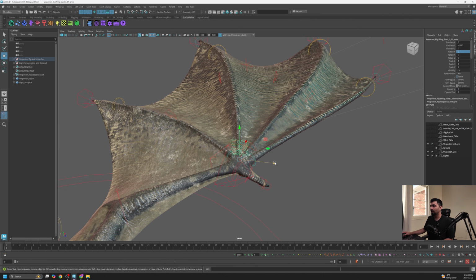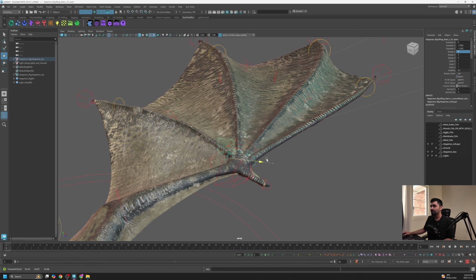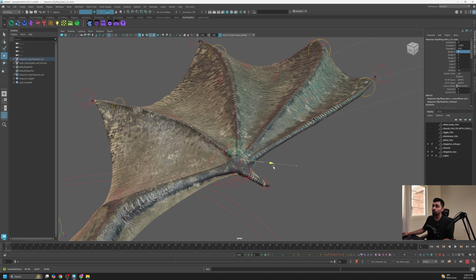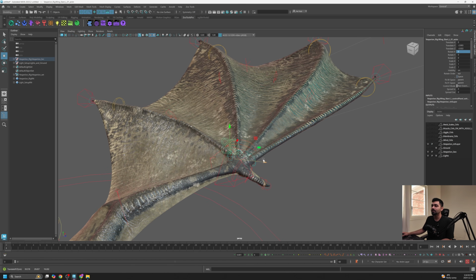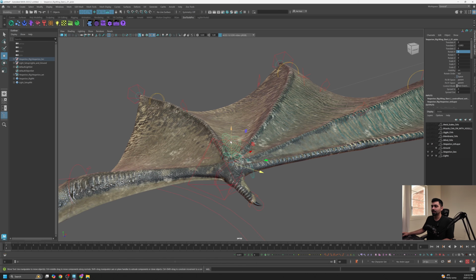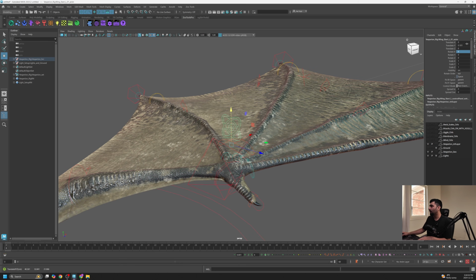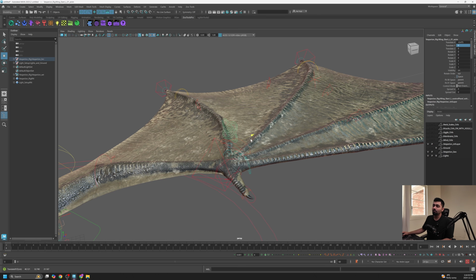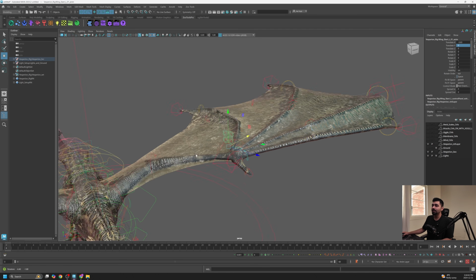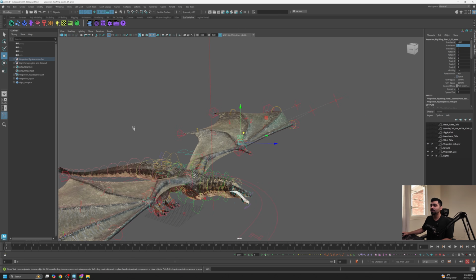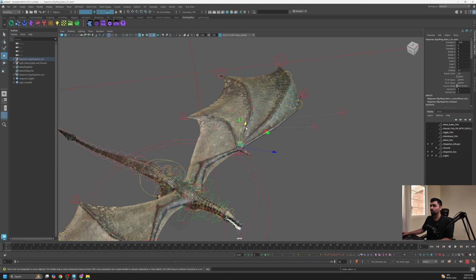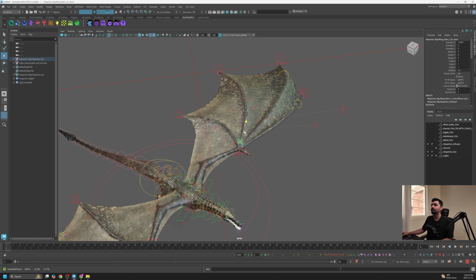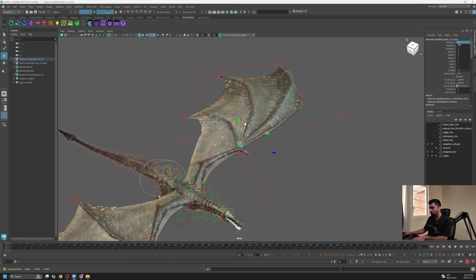Now as we move it sideways, the wing is just swinging sideways. So we can use this controller to add some swings to the wings, and we can use the up and down to move the wings up and down. Last but not least, we have this X translate as well. This just moves the entire wing closer and further away. If I move this X axis, you can see I'm moving the finger controllers closer and further away from us. I'm just going to zero this out.